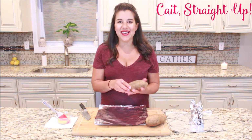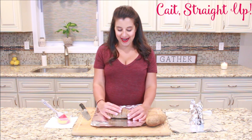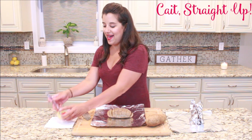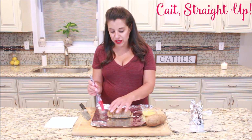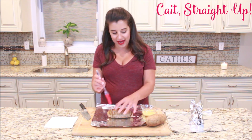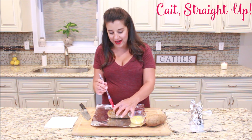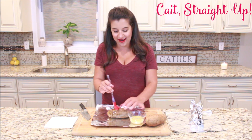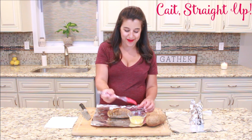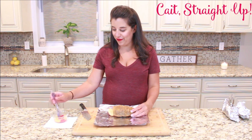Once we got it sliced up, we're going to place it on a little bit of tin foil here and kind of open it up a little bit and then brush on that garlic butter. You're going to want to try to get as much in between each cut as you can, but the good part is that it's melted butter and it should go right in. So just kind of jiggle it in there and pour it over, brush it over top. So again, you'll just kind of fan it open a little bit and lay it on your tin foil.